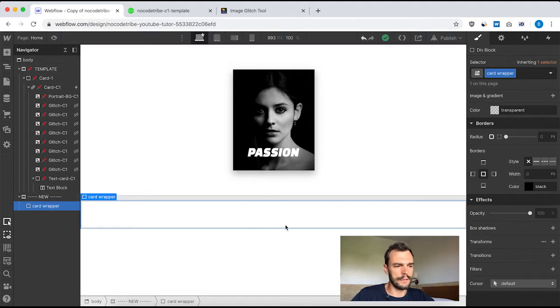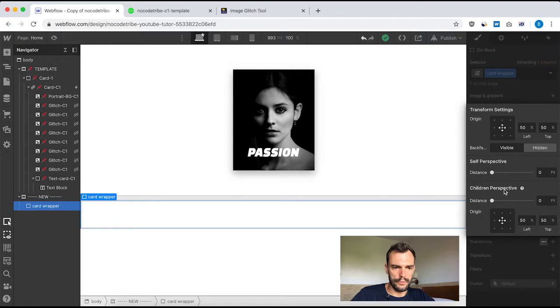You have to set a children perspective on the element which is wrapping your component. In this case, my card wrapper is going to wrap my card. So I have to define a children's perspective on my card wrapper. So let's select this one, transform, children's perspective distance here, 1000 pixels.